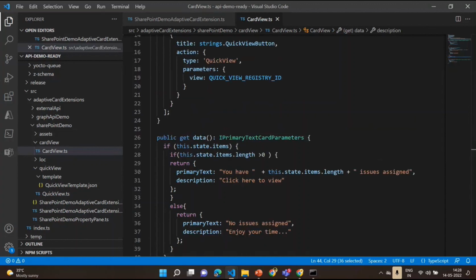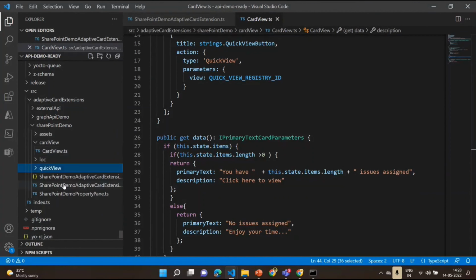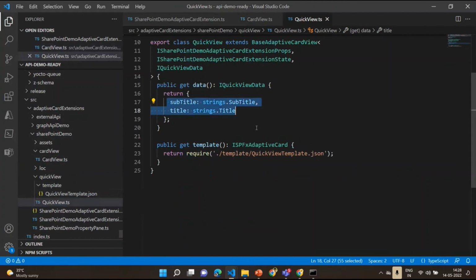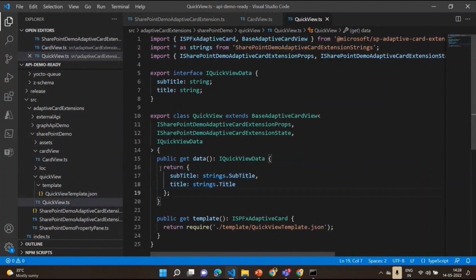Now, on the click of the card, we need to render our quick view. For that, we are going to go to our quickview.ts file. Again, what we have to prepare is the object which we send to our adaptive card.